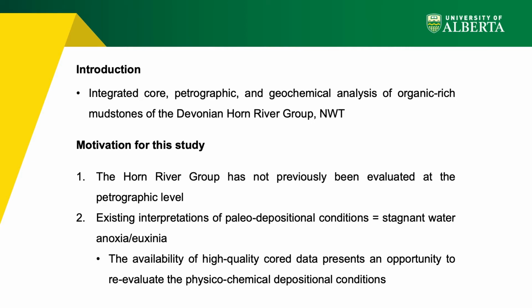We chose to conduct this study on the Horn River group mudstones for 2 main reasons, the first being that these units had not been previously studied at the petrographic level, and the second being that the existing interpretations of depositional settings were limited to deposition through suspension settling in distal quiet waters with anoxic to periodically euxinic bottom waters. And based on the wealth of more recent mudstone studies, this definitely needed to be looked at in more detail.